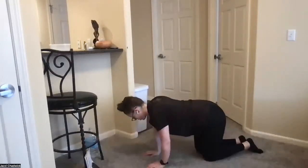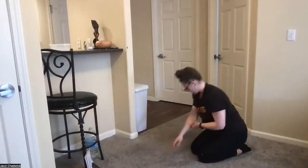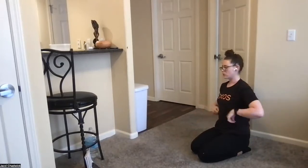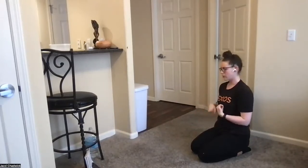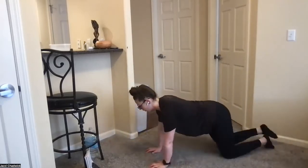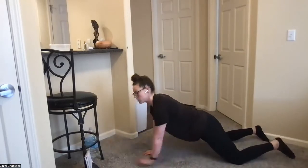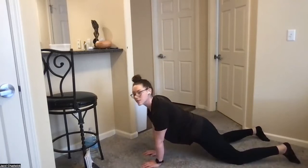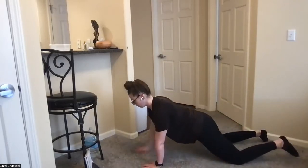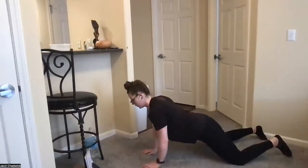3, 2, 1. All right, we got planks with the arm reach next. Last time doing these, getting ready here. 3, 2, 1. So either hands and knees or hands and toes, whichever one we're doing. We're staying nice and long through our upper body. And then we are keeping that core tight.